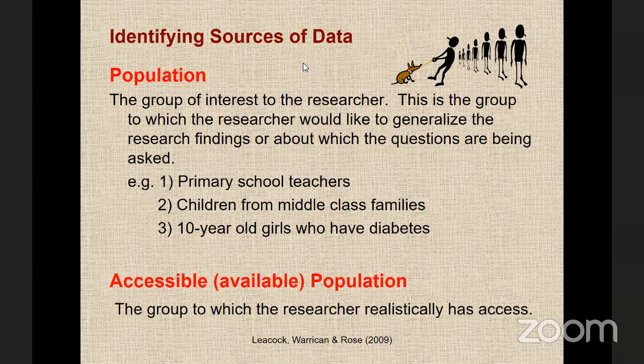And we talked about different kinds of survey. At the end of it, any study, unless it's a census, is going to have a subset being looked at. The population in research studies doesn't mean the whole country. It means the group of interest to the researcher, whatever that group is. It could be programmers at an institution, could be managers at an institution, whatever it is. And some research studies have more than one population, but there's a subset that is actually accessible.